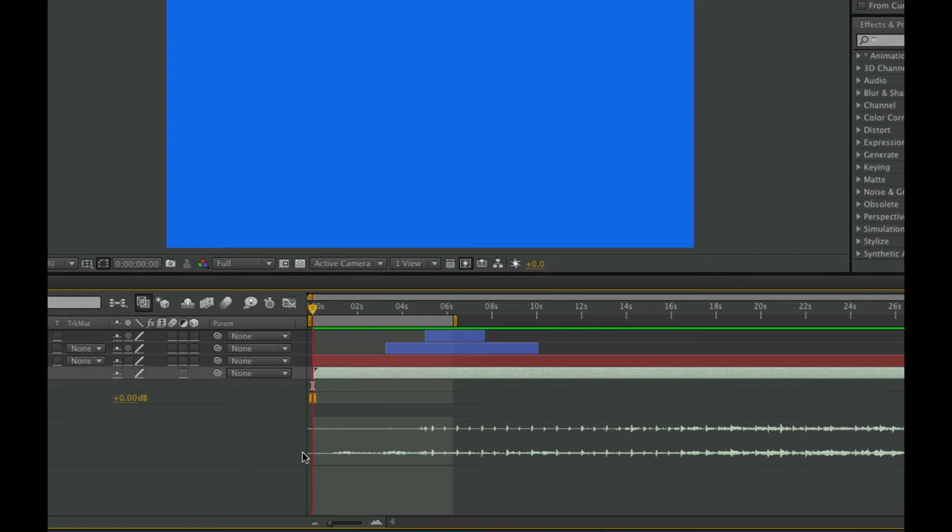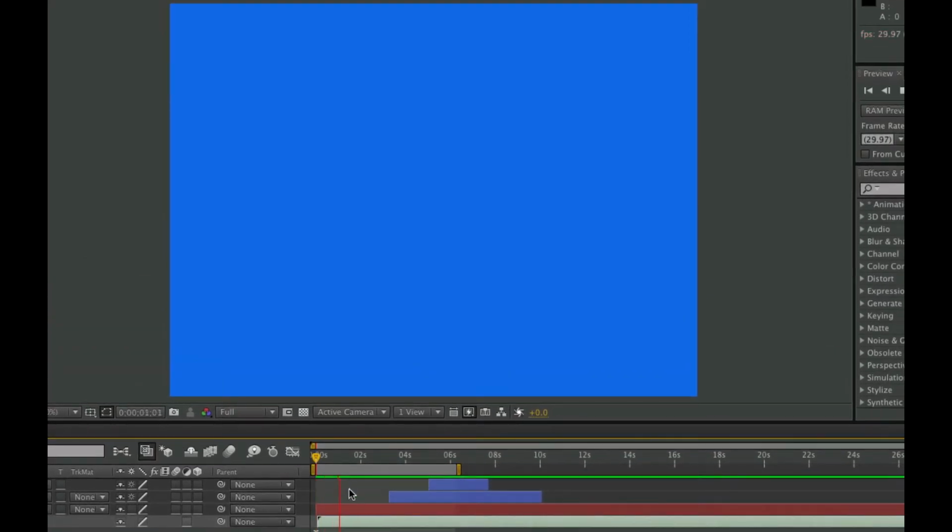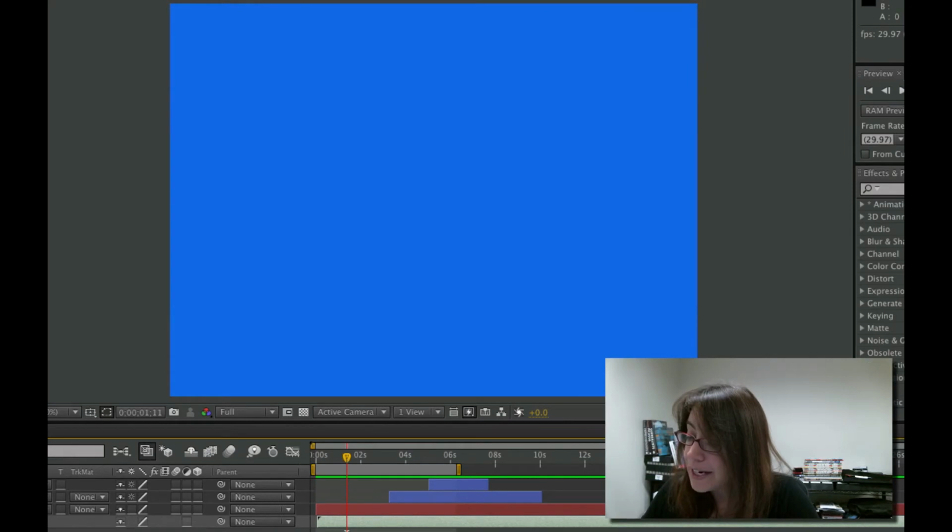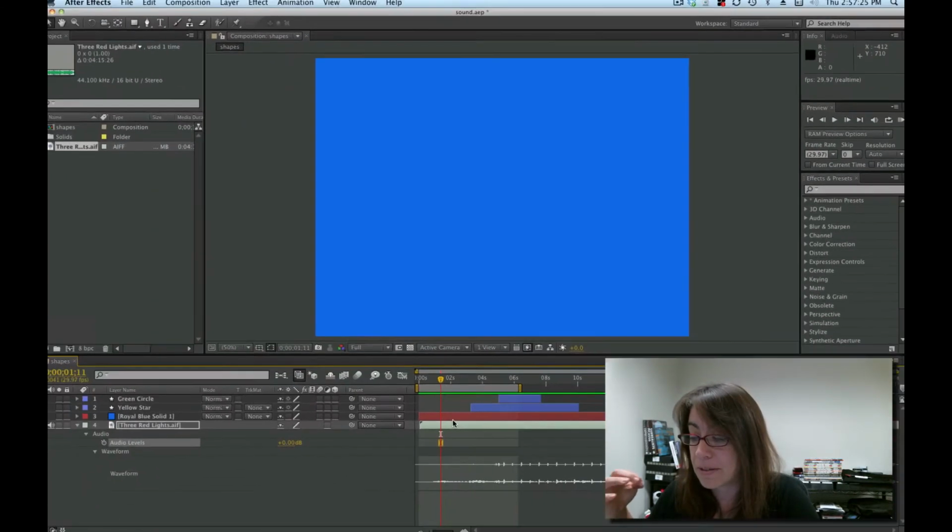I enjoy the visual preview as well, sort of letting you know that they're amping up the waveform a little bit more than before. If I hit the spacebar to play, you can see the playhead moves along, and then our star appears and our circle appears, but I'm not hearing any of the audio. And you can see we're looping the playback within that work area there. Now the reason that I can't hear the audio is because After Effects isn't going to basically waste any of its time or resources rendering out an audio file if you don't need to hear it. So you have to request that it specifically play the audio for you.